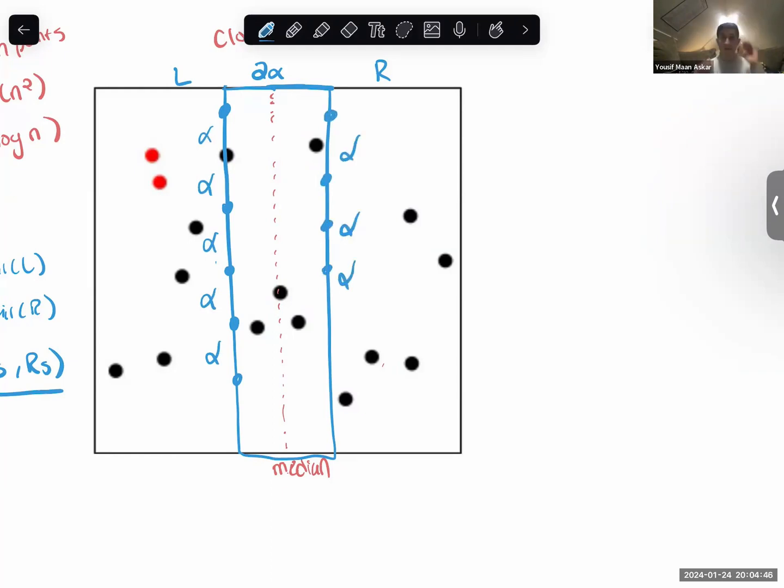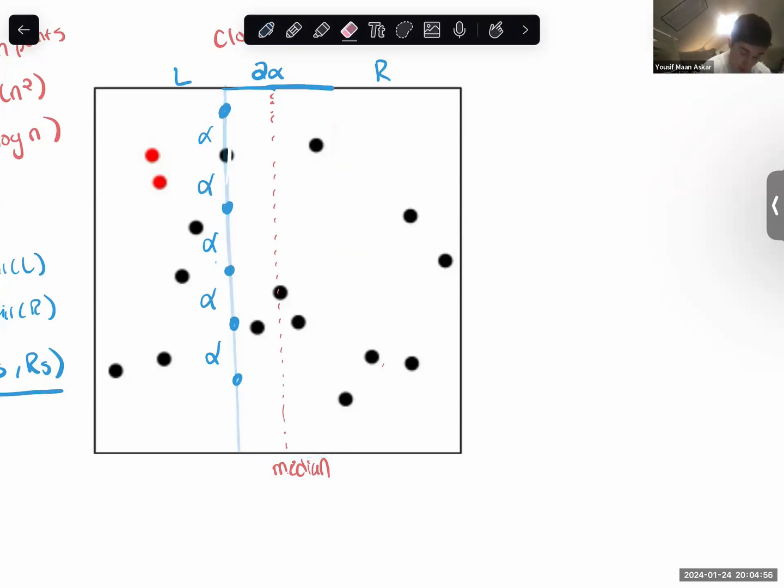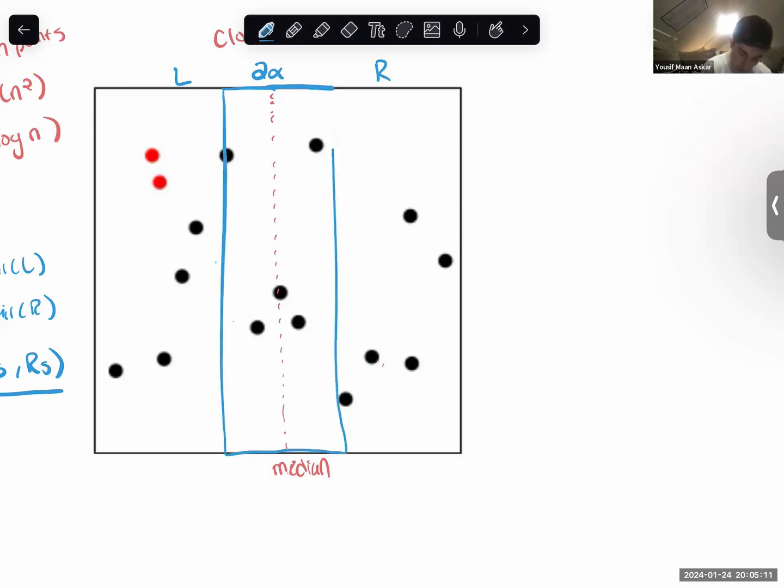Well, this would work. We would still have alpha. And if we compared every point with every other point in that box, we would have to do O of n squared computations in the end, and that's not fun at all. So unfortunately, even though it's a rare case, because it doesn't look like that's actually that possible, we care about worst case runtime. And unfortunately, that is a pretty bad runtime. So what could we do to try to eliminate these worst cases, these cases that make it O of n squared if we did that naive algorithm?